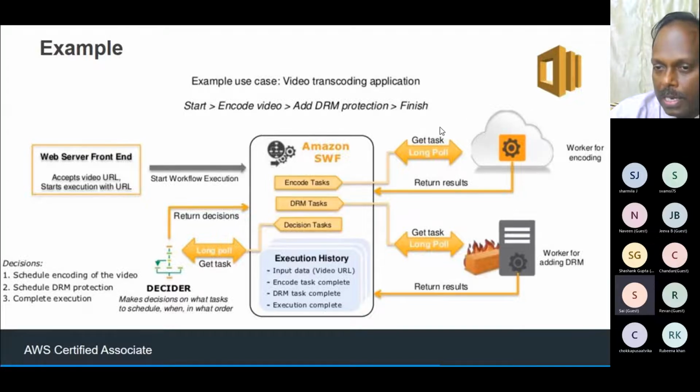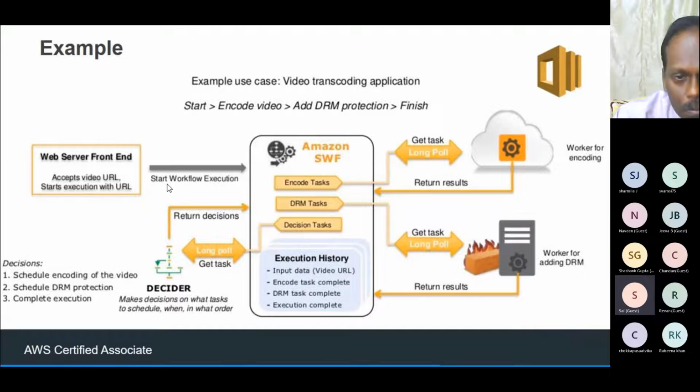There is a second task which I am giving you. You want to basically use DRM, digital rights management, which means copy protection. So here encoding, here you are using copy protection. Two different tasks. Both of them are not the same. Once encoding is done, this is encryption, this is copy protection. DRM means that some people will keep a logo, something like that. Media people will do a lot of things like that so that no one will copy their video. So what they do, these two tasks, then only it should be completed.